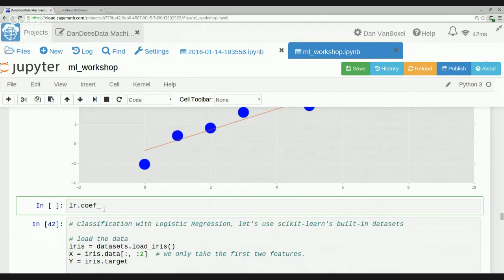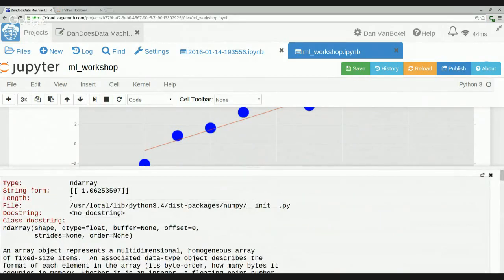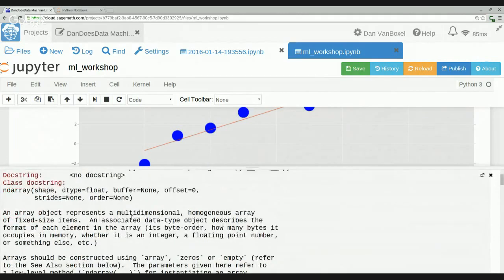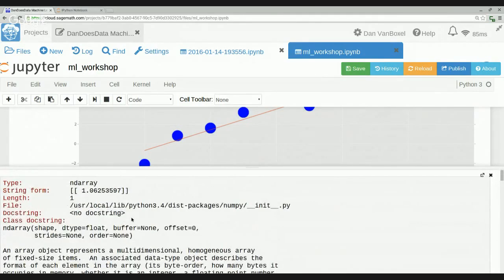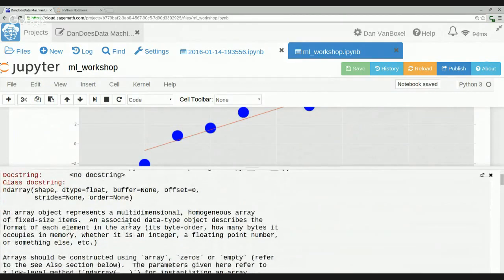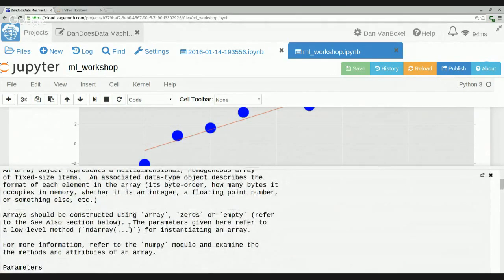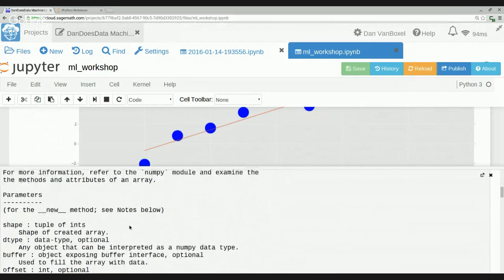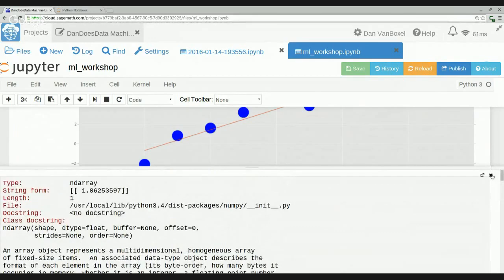I want to see what those weights actually are, and I think maybe this lr.coef_, this coefficient, does it. But I don't know, so I'm going to put lr.coef_ question mark. The question mark in IPython says, give me help about this thing. I want to know what it is. If you run that in Sage Math Cloud, it will pop up this little help for you. If you're in IPython itself, it will be all inline. It says this is just an array object. So in this case, coef_ is not a function or a method. It is the actual array of weights.